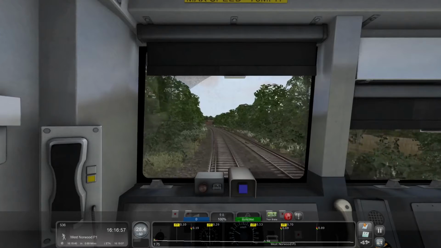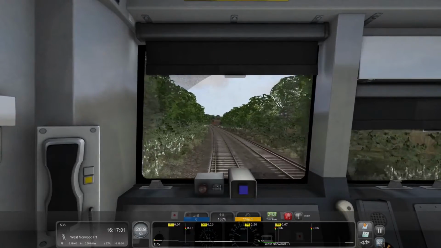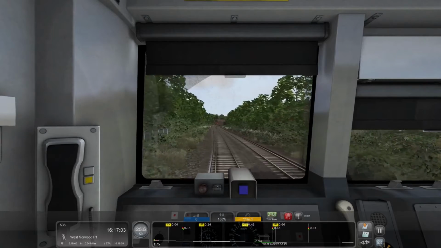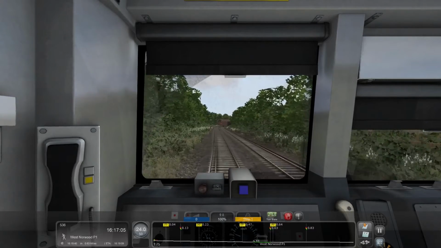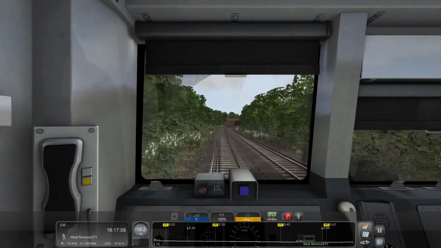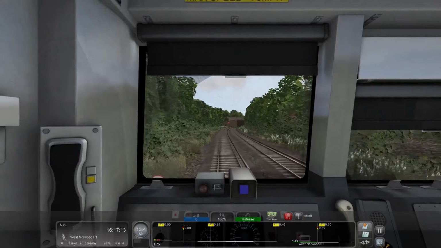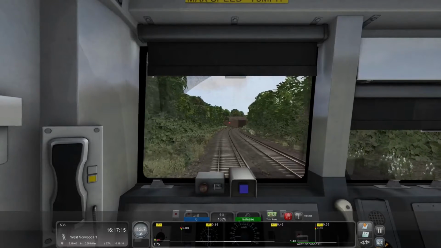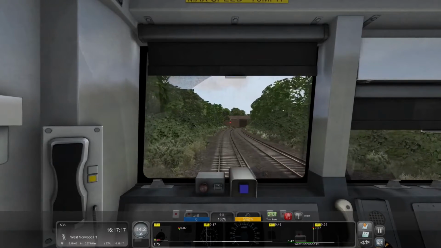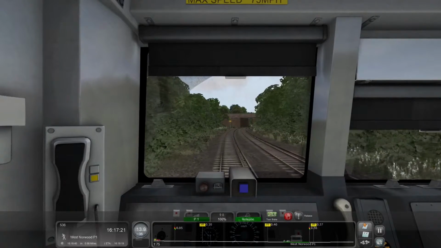We have a 35 speed limit coming up and also a 20, so I'm going to slow down anyway because I think we have a red signal here. I would say that is definitively a red signal. That is most certainly a red signal. It is now a yellow signal.